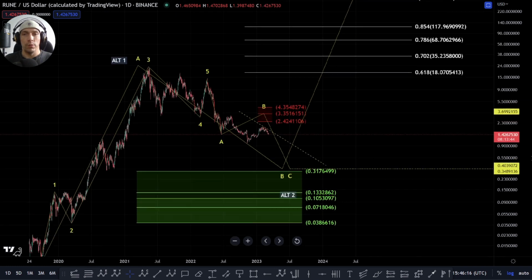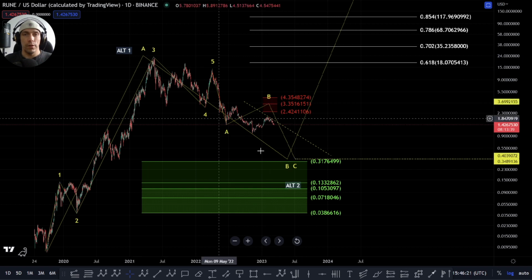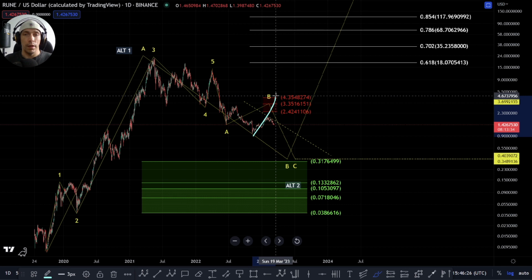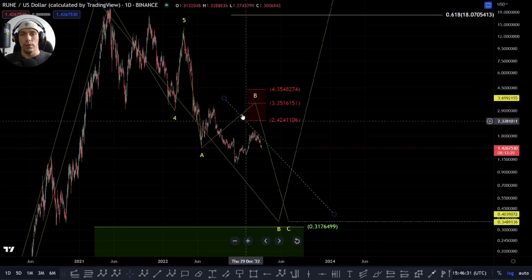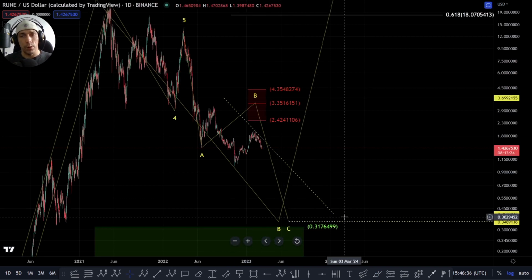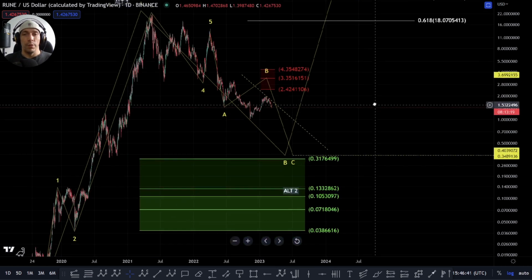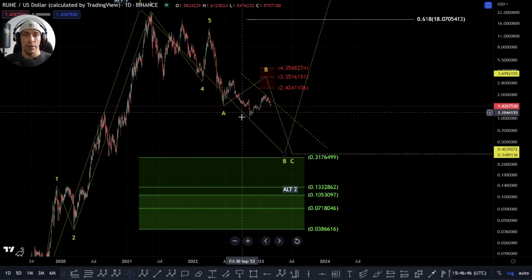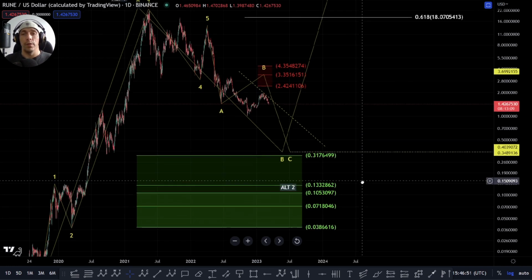But this is just a general overview of the macro. I am expecting a little bit more downside here. The structure doesn't seem complete to me. It is always possible, like I said, we could get a move up in a bigger 5-wave structure here, potentially looking to target out some of these zones like this $4.35, and then look for continuation to the downside. But at the moment, we don't have that confirmation. But like I said, we're going to be doing a shorter term video, which is going to be talking about this move to the upside here and what needs to happen for it to remain bullish within that move.